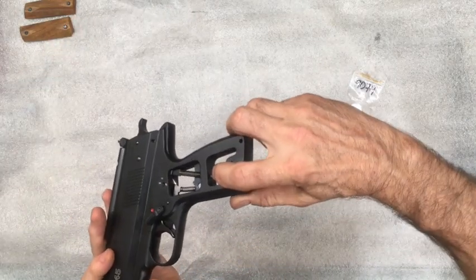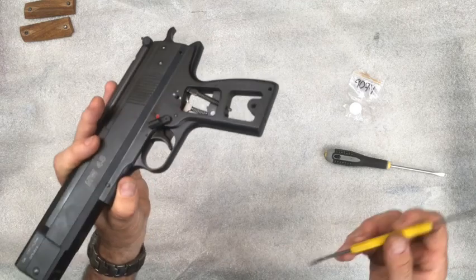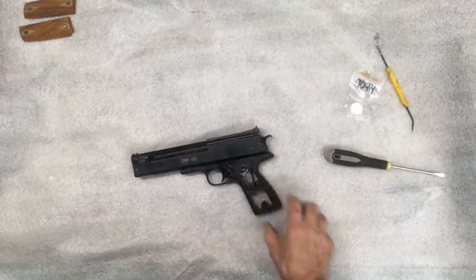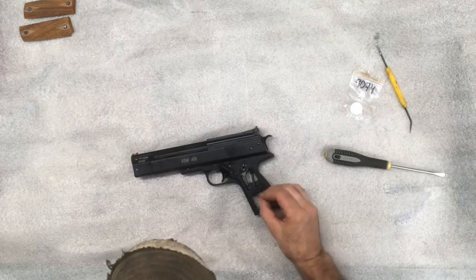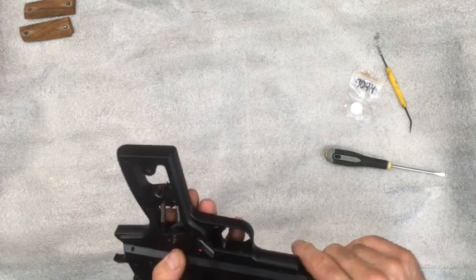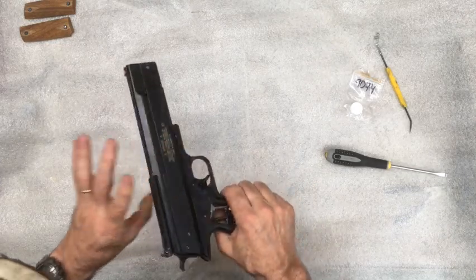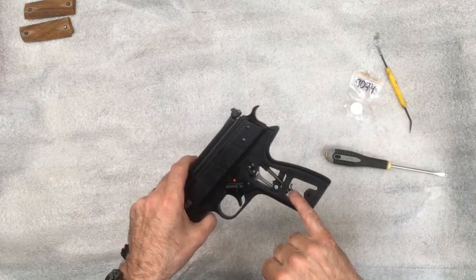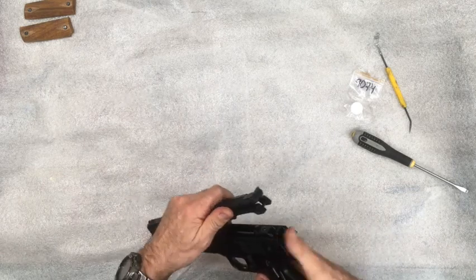There's a little hole here. What we're going to do is take - you can use pretty much anything, a paper clip, R clip, anything you've got at hand that fits through the hole. Just a little R clip. Make sure we do that and it stays there until we're done. The reason is, once you take the gubbins out, if that's not pinned back it shoots forward - you can see it will spin around. It just keeps all your sears and trigger gear locked in position.